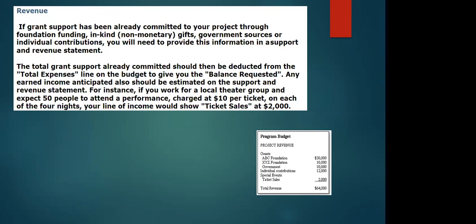So you can see you really want to make sure that you don't do what's known as double dipping. And that's why you got to break down where money is coming from and who's giving you the money. And that's another thing. Ticket sales. This organization right here is bringing in $2,000 in ticket sales.